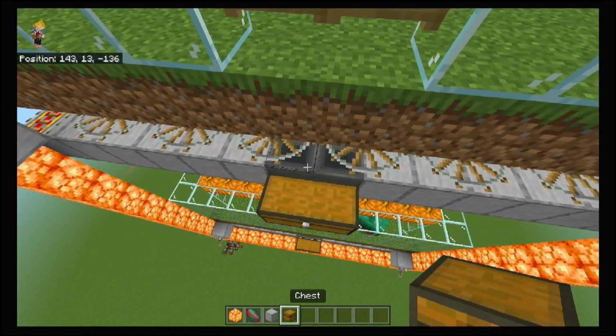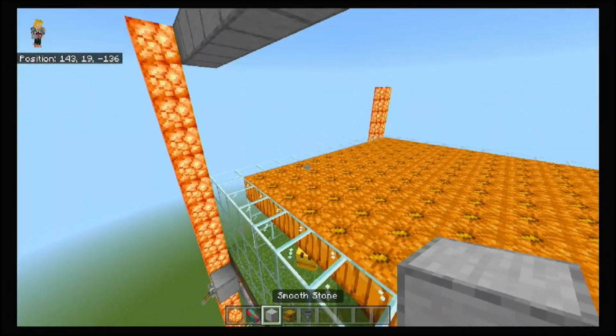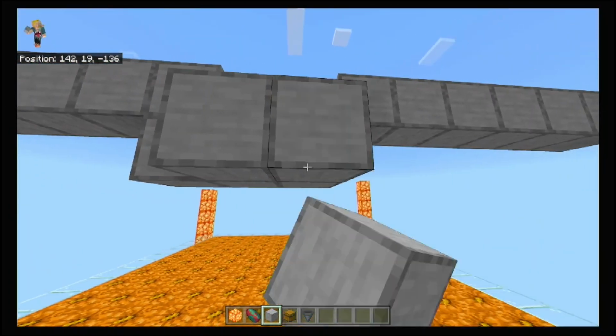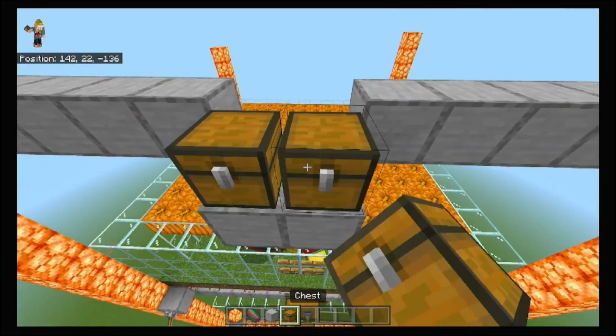too extreme with it. We're only gonna go with just 4 hoppers, and you have your regular double chest right in the front as well. Make things easier for ourselves. We're just gonna go ahead and build a little platform right here, but you guys probably gonna have ground. So put the chest right here.